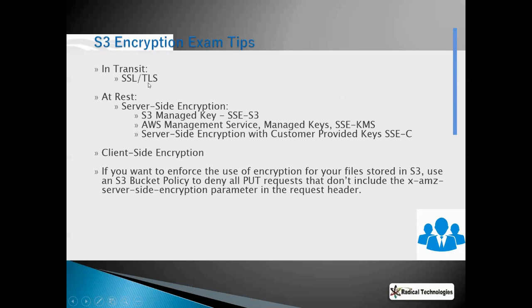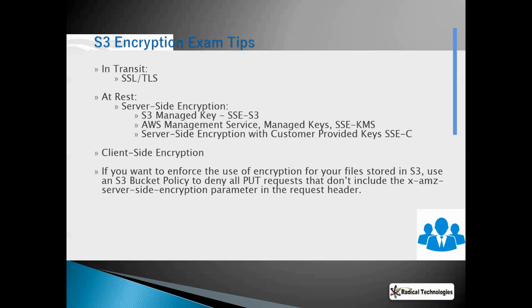And an exam tip, again on encryption, we talked about a couple of encryption types. If you want to enforce the use of encryption for your files stored in S3, use an S3 bucket policy to deny all put requests that don't include the server-side encryption enable parameter in the request header. We will do the practical on that. If a file is uploading to S3, it is called a put request.